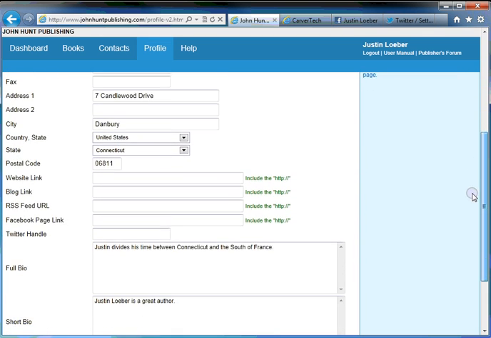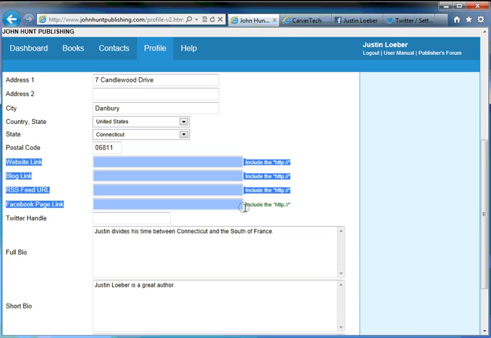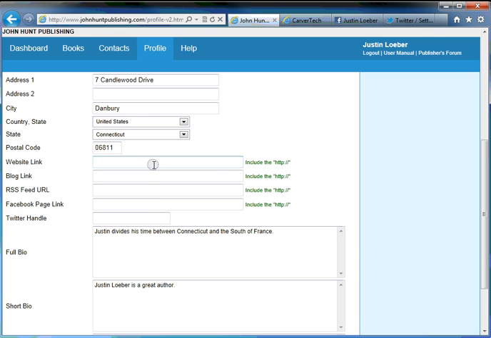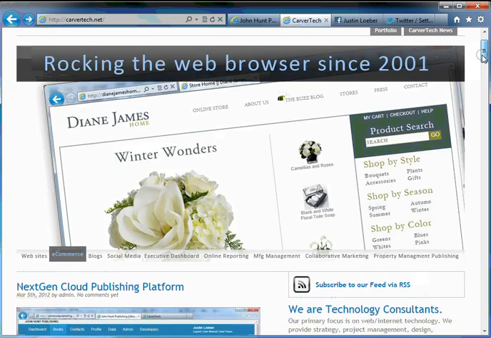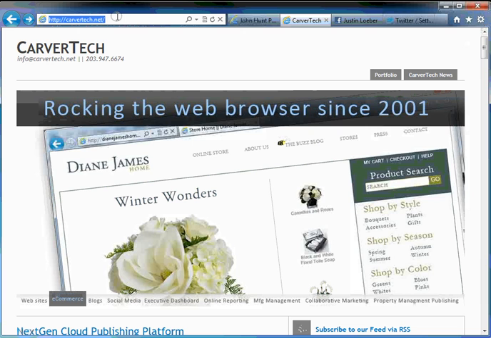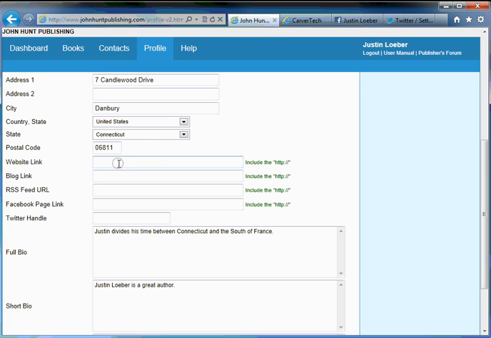Okay, let's have a look at the website and social media fields. We are depending on the authors to complete this information so that we can launch the new features as soon as possible. So I will walk through setting up these fields, starting with the website. Now this is my website, and I'm going to do a copy, which in Windows is Control-C. I'm going to paste it, which again in Windows is Control-V. There you go. Now in my case, my website is a blog, so I'm just going to use the same link there.